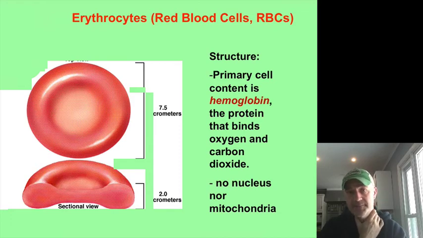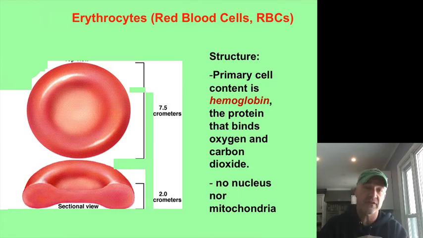Why is that an important thing? Well, mitochondria uses oxygen to generate energy. This cell is not doing a lot of metabolism, first off. The other thing is, and it's kind of a bad analogy, but a drug dealer doesn't want to be a user of his own stash, what he's supposed to sell. And it's kind of the same idea with erythrocytes. You don't want the erythrocytes using up the oxygen they're supposed to be carrying. That would be like a pizza man that is always just kind of taking the pizza and eats the pizza and never delivers it. So by the fact that they don't have this mitochondria means they can't really consume oxygen, it means they're actually good carriers of oxygen and can transport it around.